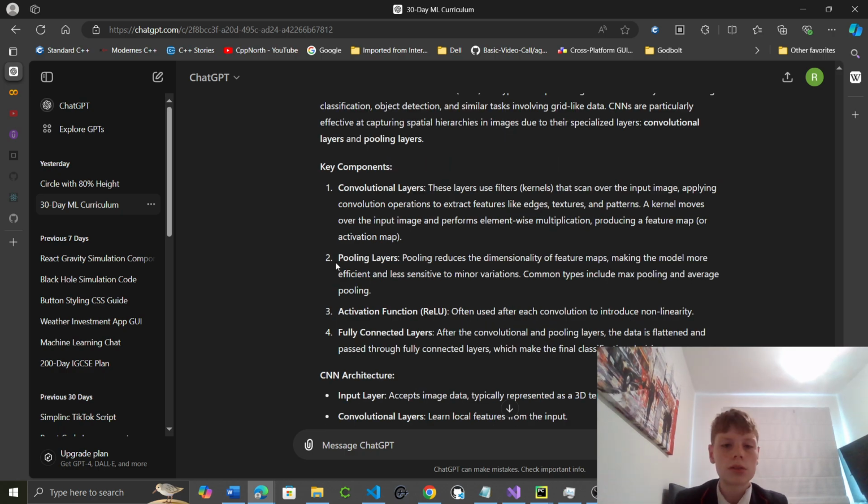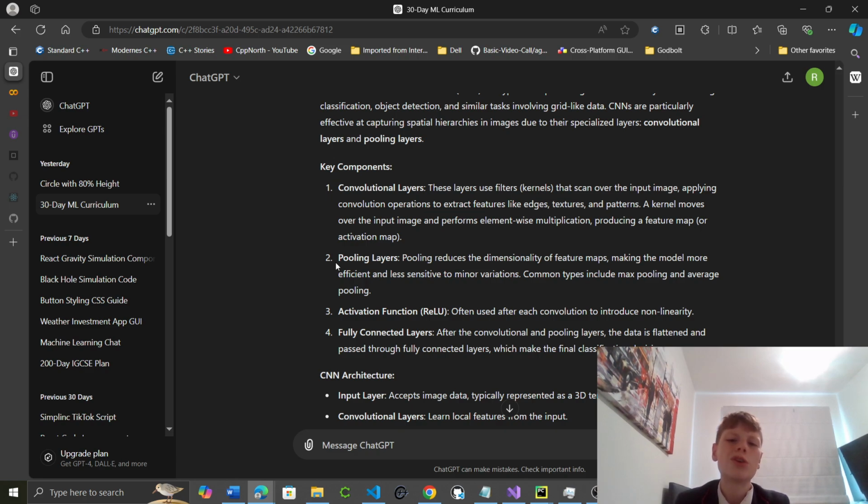So pooling layers. Pooling reduces the dimensionality of feature maps, making the model more efficient and less sensitive to minor variations. Common types include max pooling and average pooling. So I assume this just goes over what the convolutional layer produced, and like we have for regularization, helps remove noise.